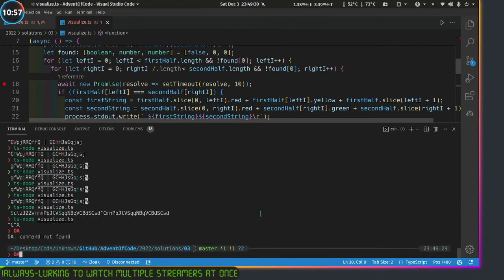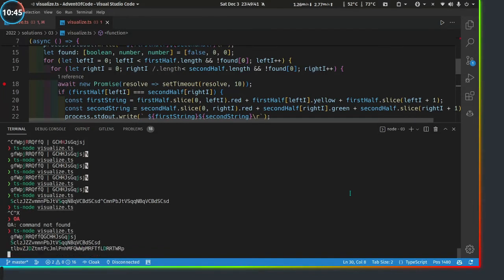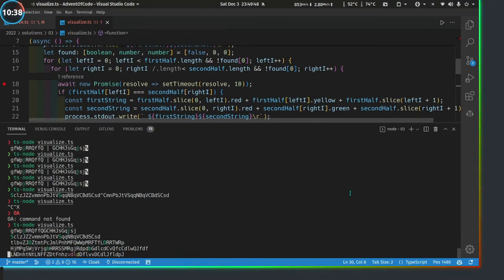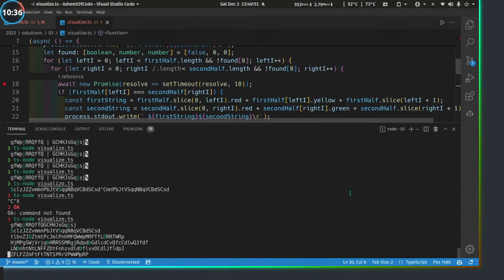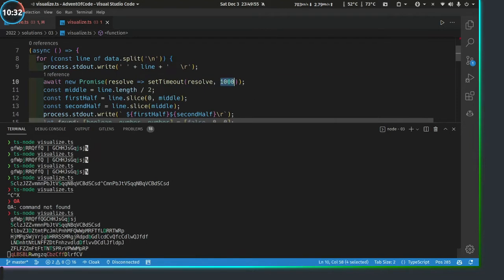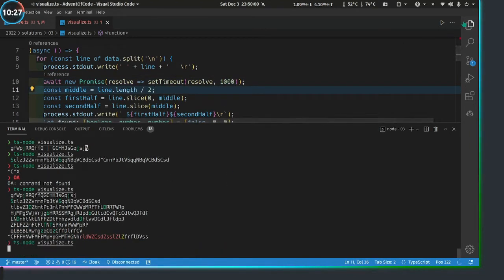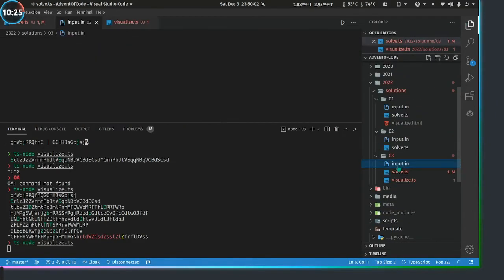I gotta go fast. Come on, Sonic. There we go. That looks cool. Oh, wow, that found it real quick. And we're looking there. That's the visualization in action, folks. The second delay is a bit strong. And considering how many lines there are, this is going to take a minute. A hot minute.